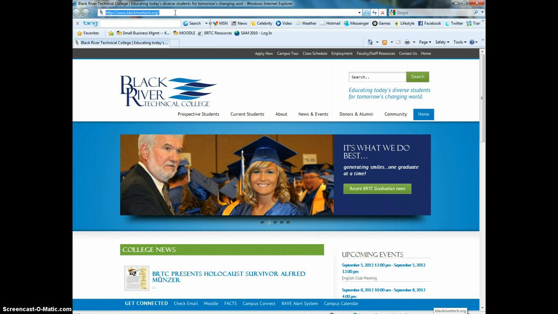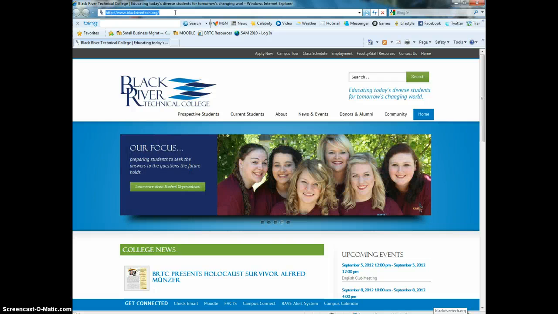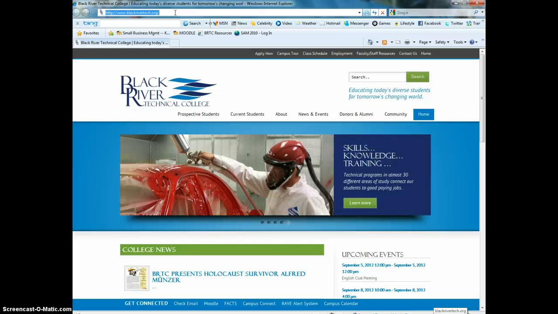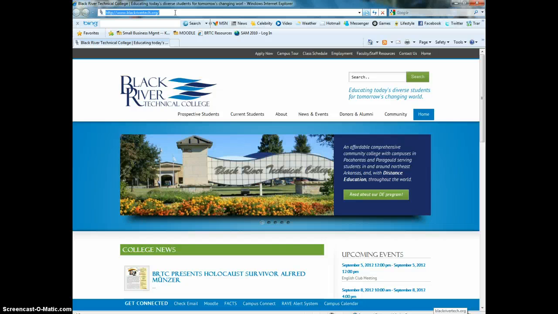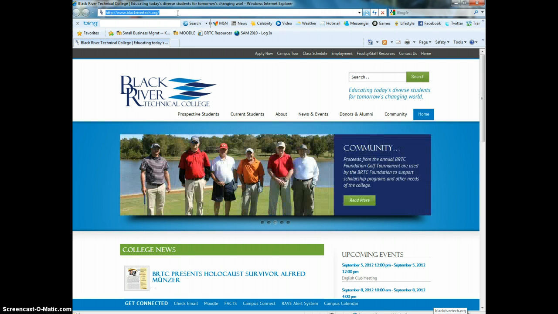Now, here in your web browser is your address bar, and this is the bar that you are going to use to go to a specific website. Every website has an address or a URL, a Uniform Resource Locator, which is the easy way that we remember how to get to a website. In the appendix, the first couple of weeks of the semester, we talked about IP addresses, which will take you to the same site, but it's kind of hard for us to remember a series of numbers. It's much easier to remember the name of the website. So you can see here, blackrivertech.org is the URL for the Black River Technical College website.